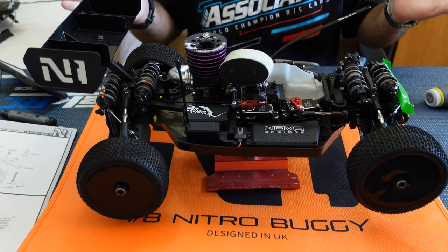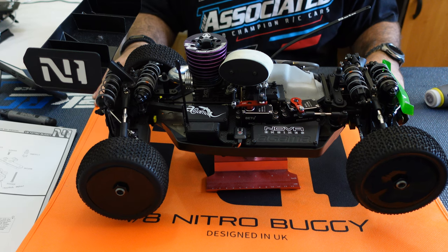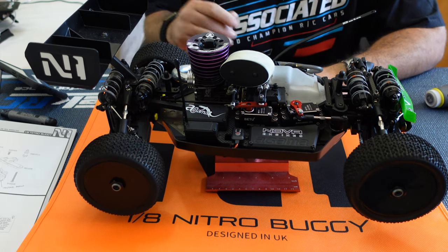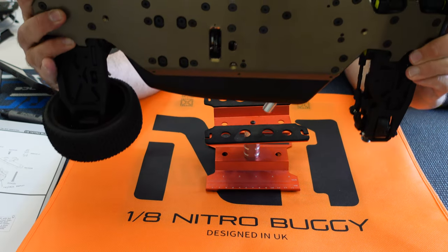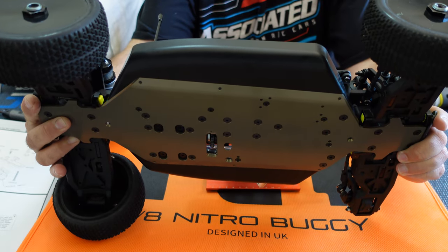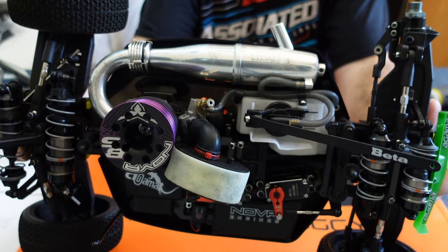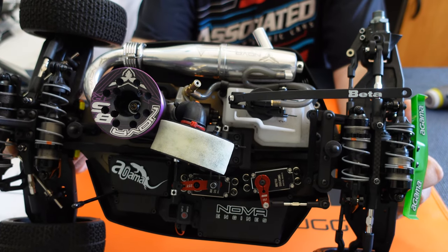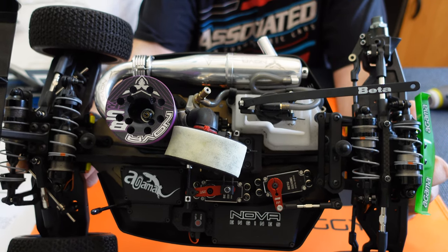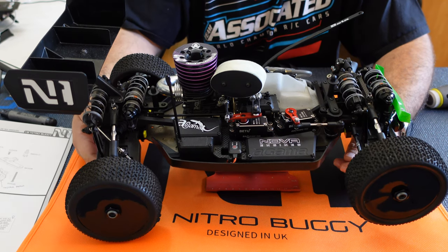It's what you would expect, very similar to Tekno and Team Associated and Losi and whatever. Very nice quality. Here's the chassis, nothing out of the ordinary there. Pretty much the same. Here's the car. You can see it closer from the top. Sorry about the lighting and sorry about the mic. I don't know what's up with the microphone. Yeah, from there, everything else was top notch.